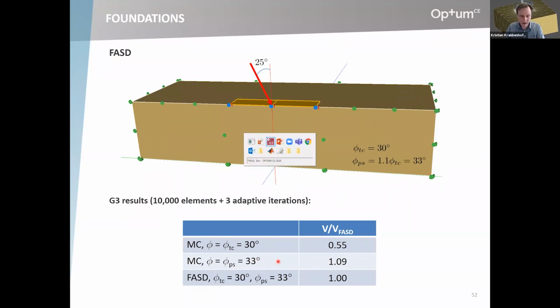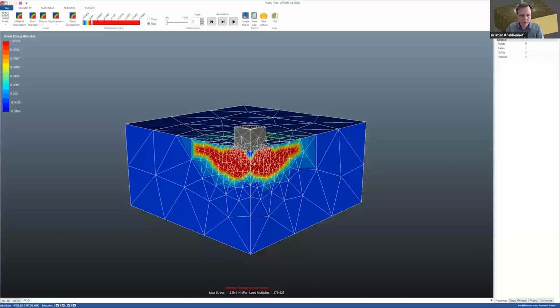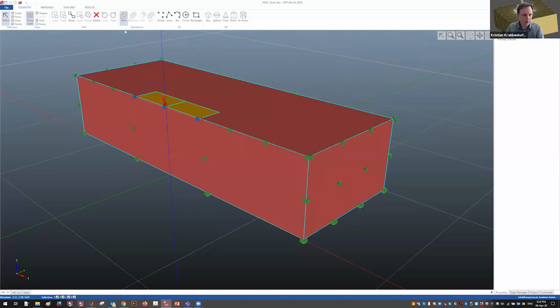because the failure of this problem here, and I have the results here, is much more akin to, you could say, plane strain conditions. So there's a kind of a sliding. This is a pretty significant inclination for these parameters here, so there's a tendency to almost sort of a sliding along the surface here.